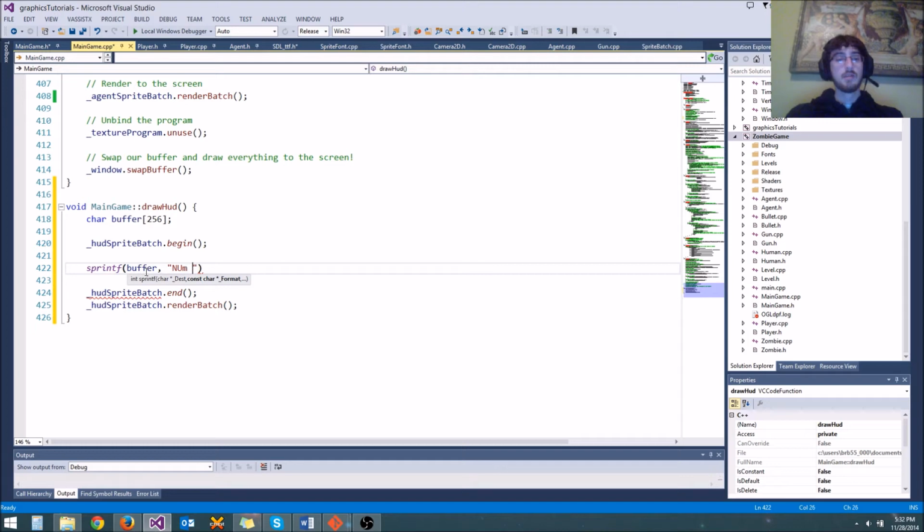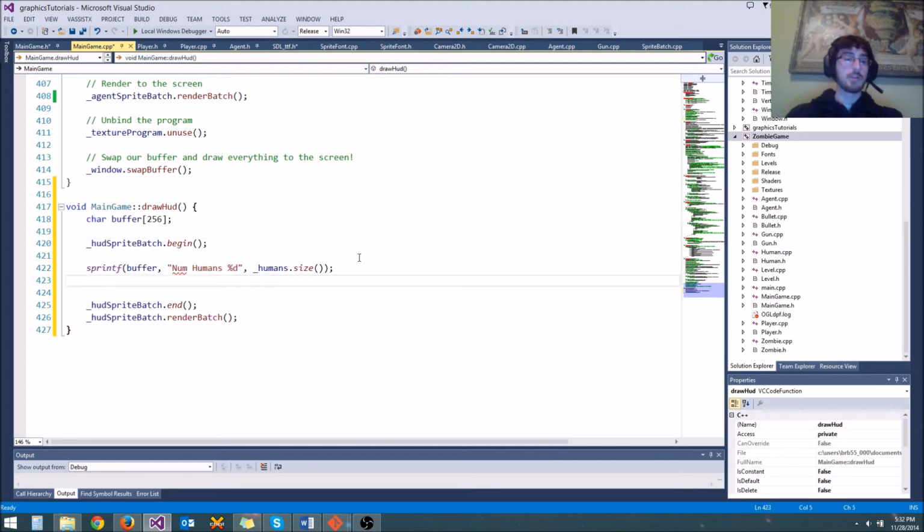So we're going to say num humans, and then we'll say %d, just like your regular old printf. And then we're going to say humans.size here. And that is that. So that will basically fill this buffer with this string.